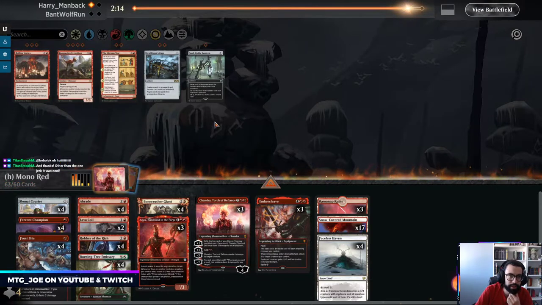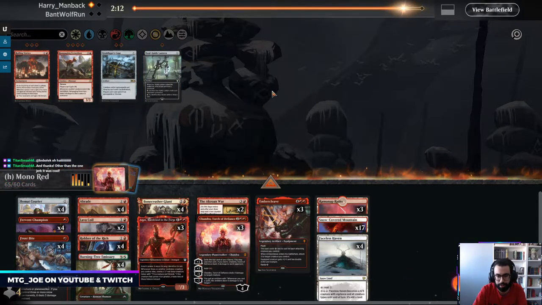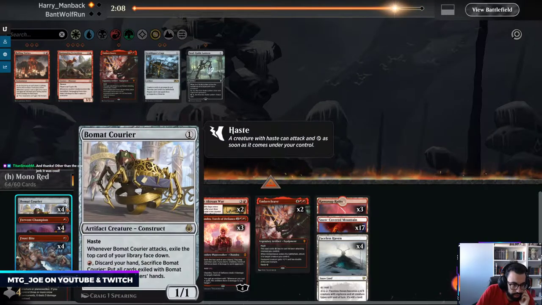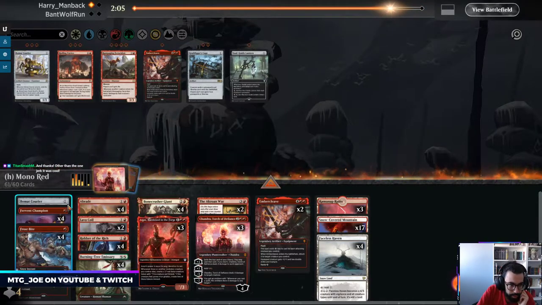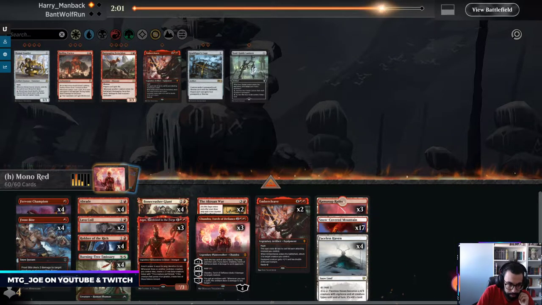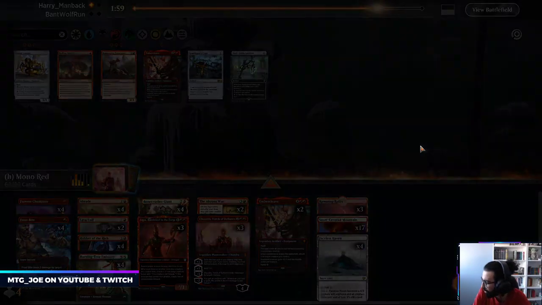Similar to the mono red list, but against the Cronin, I'm gonna bring in the Cronin War, cut a Cleave. I don't love Bomat in this matchup. They have a lot of 2-drops, they gum up the board pretty well, so we'll run it like that.